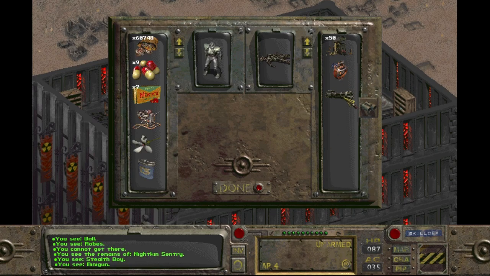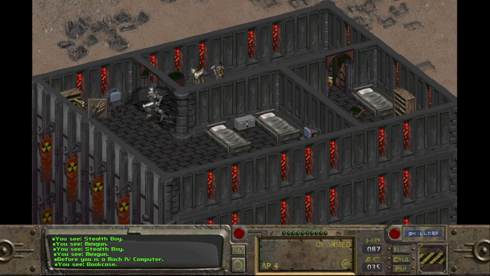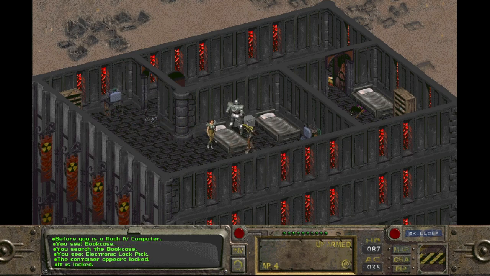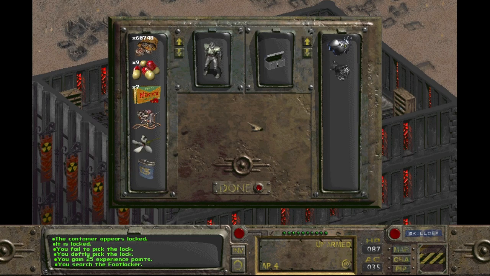Oh, a stealth boy. Minigun. Okay, let's see. Yeah, one of our allies was felled. Electronic lockpick. Anything else? What have we got? Appears to be locked. I failed to pick it. There we go. What's inside?